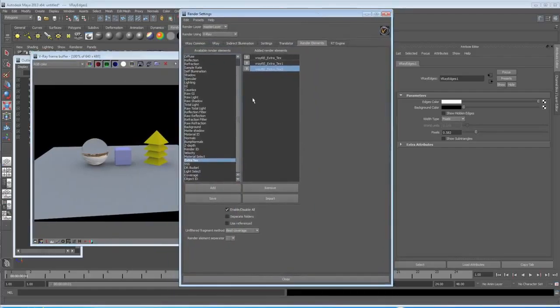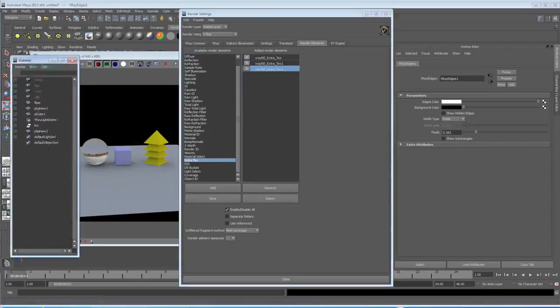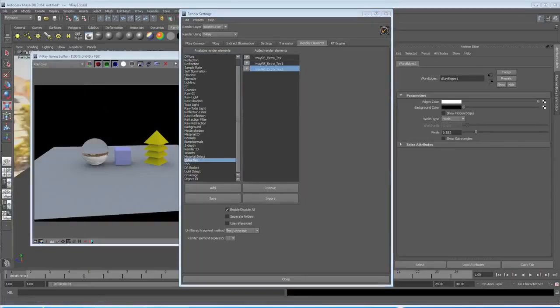Okay, so next up, something that may destroy people's minds is a thing called multimap. Right, so I'm going to go through this really quickly. It's not as hard as you think, but there are some things to look out for. So the first thing I want to do, and there is a little difference between object IDs, render IDs, and multimats, but they kind of work hand in hand next to each other.